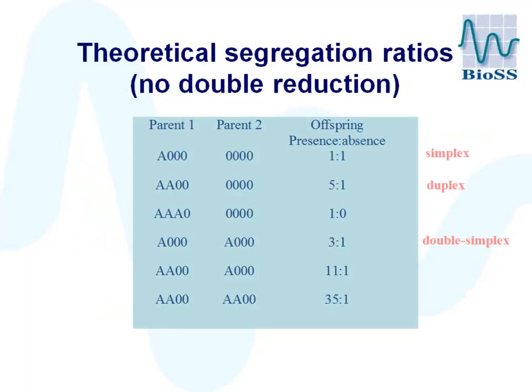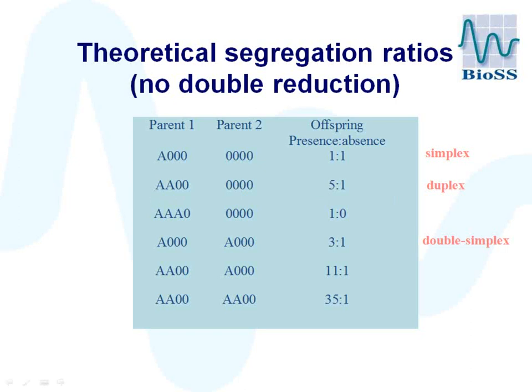So the building blocks that I think of are the model, the different segregation ratios that you would have for a dominant marker like an AFLP or a DArT marker. If the marker is present in one parent but absent in the other, then the possibility is you can have a single copy present in one parent. That's called a simplex marker. And when you cross these 2 parents, that marker segregates in a 1-to-1 ratio in the offspring. And this is quite an informative type of marker.